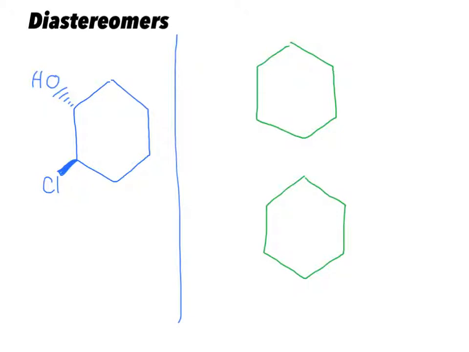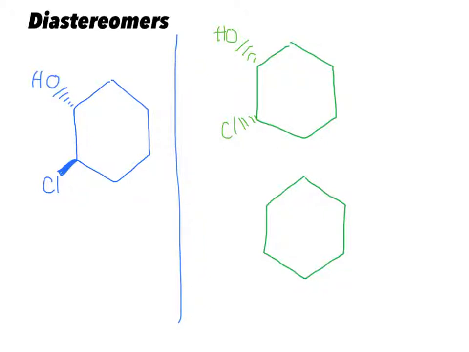Next, we're going to talk about diastereomers. They are a lot like enantiomers in that you do flippings, except that they're not mirror images because you only flip one. So, the first way to draw it is you can keep one of them the same, and then the other one has to have the opposite wedge of what it does. In this case, a Cl would change to a dotted wedge versus a solid.